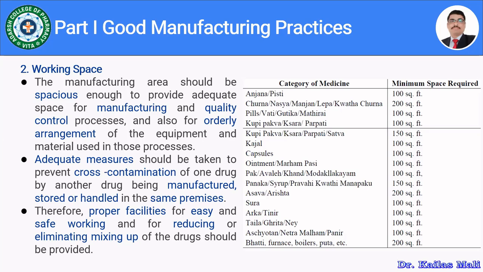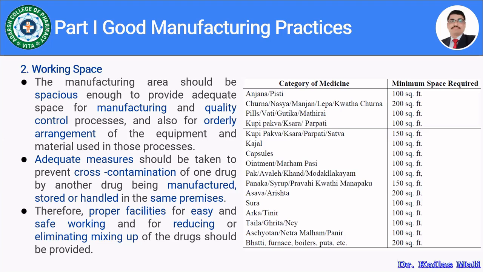Sometimes so many batches are going on in the manufacturing area, isn't it? So many equipments are being placed in one area, right, in an orderly manner. But there might be chances of cross-contamination, isn't it? And so one should take adequate measures in order to prevent the cross-contamination of these products in areas like the manufacturing area or the other areas.